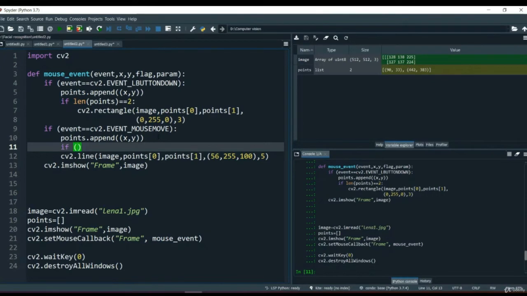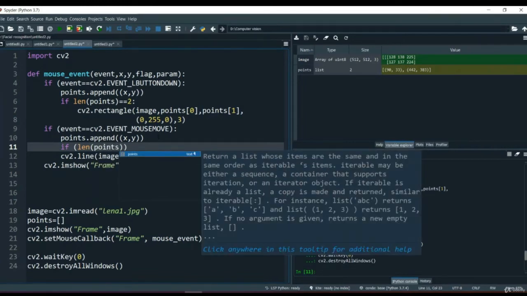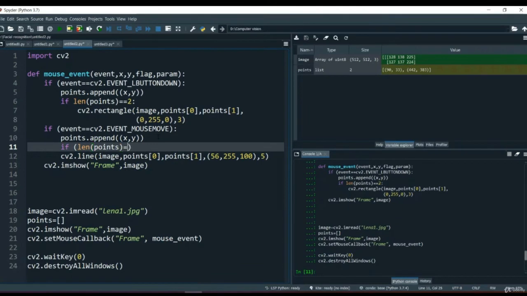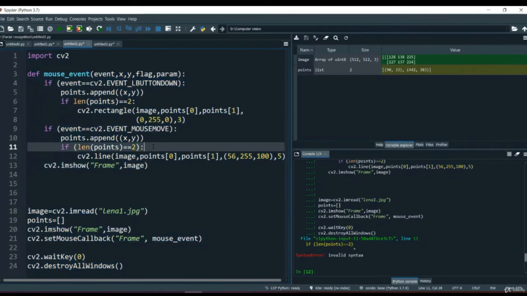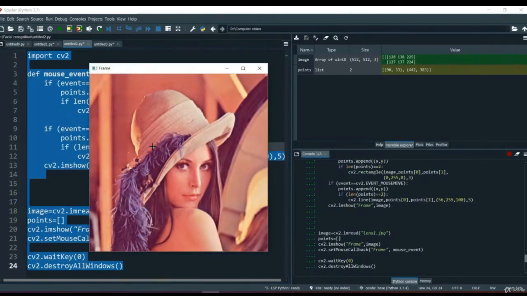Now, if the length of points equals to 2. Okay, now this is gonna create. Let me show you, and you will understand it. There, tab Control A F9. Okay, yeah, this is excellent. Control A F9. Now, when I'm gonna move my mouse, now it creates only a dot over here, because what happened is I can zoom it right now, but those 2 points just within a very minute distance they were formed because of my mouse movement. Okay, I said create a line only at the 2 points, and it did that.